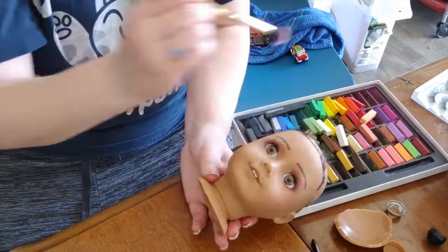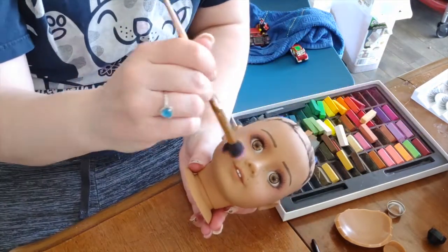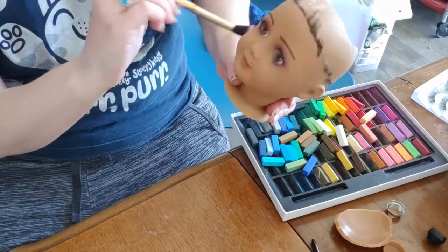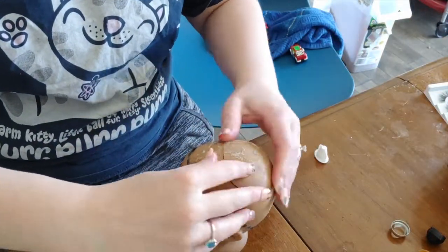You can see that my pastels are kind of a mess right there. I'm not sure what happened, but basically I'm just giving her some blushing all around her face and on her nose, and then once that's done, I glue her top back on.